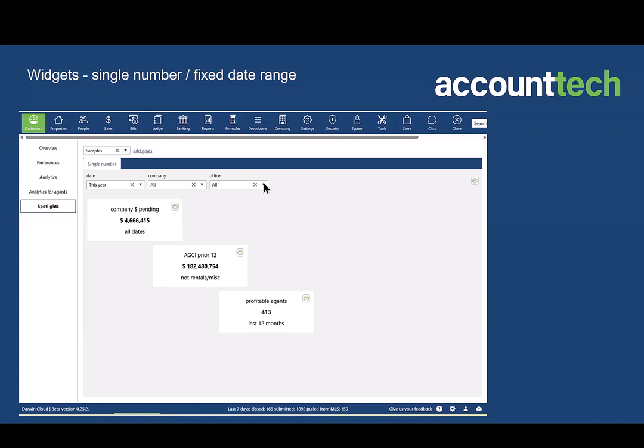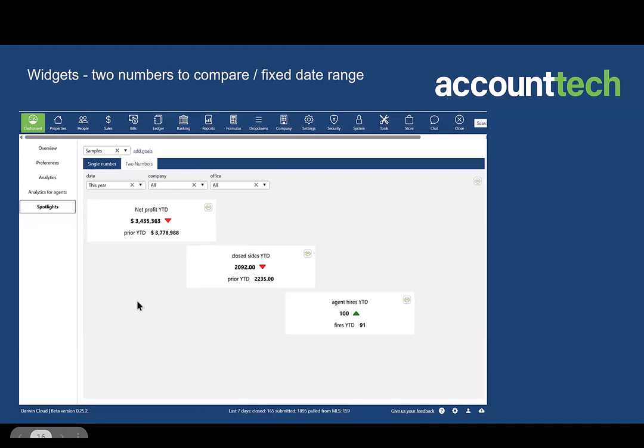Security permissions will also dictate what certain folks can see. If a sales manager only has access to one office, they will only see spotlights for that office. Just an FYI. So these are the widgets that are just a single number for a fixed date range. We've got those types of widgets in the system.